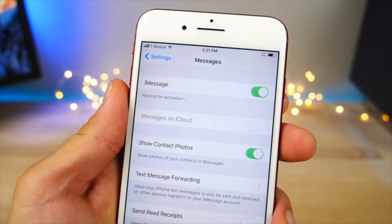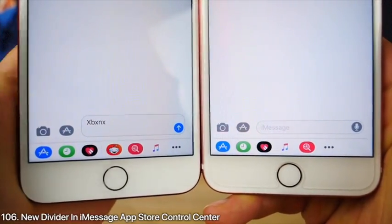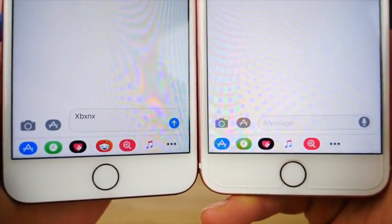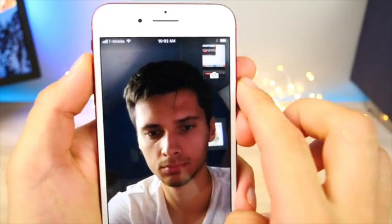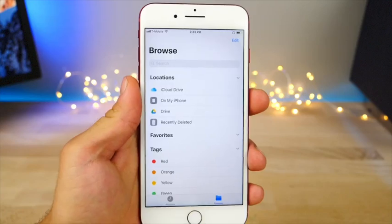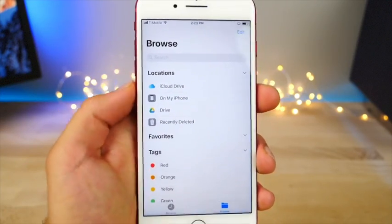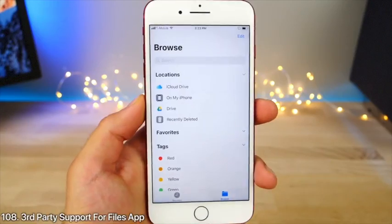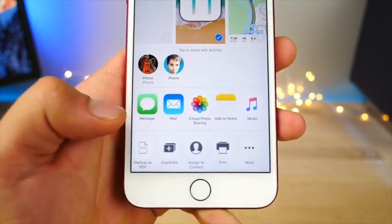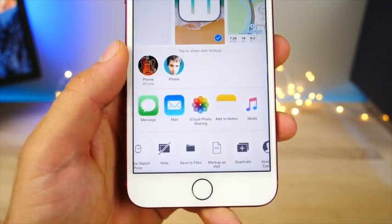iMessage syncing via iCloud is sort of working as a beta but not fully there yet. In Beta 2 there's a little dividing bar in the App Store inside iMessage. During FaceTime calls, a new button on the live icon lets you reverse the camera. In the Files application, third-party support has been added — you can use Google Drive among other third-party file apps. In quick share settings for any file, you can now upload files, which replaces 'Save to iCloud.'